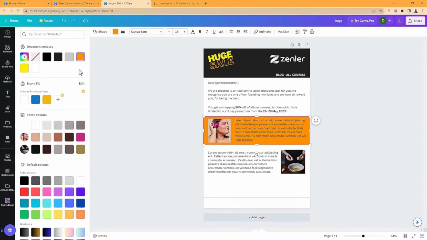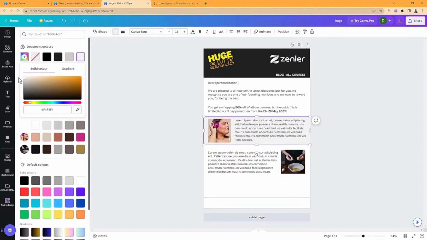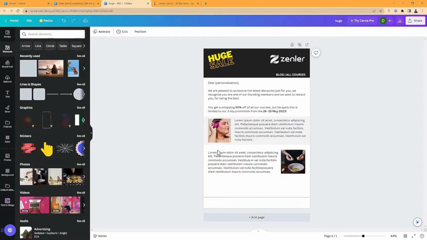I'm going to change this to a grey. You can choose whatever colour you like, I just like that grey colour there. That looks good. I'll take this and do the same on this side. So I've got something like that, and now it's beginning to look good. Remember, I'm in a grid system here, so nothing is getting in the way of something else. We are restricted on some of the things we can do, but that goes the same for websites as well. Even in a website, you'd be looking at working in a kind of grid format most of the time. Finally, we have our sign off at the bottom.